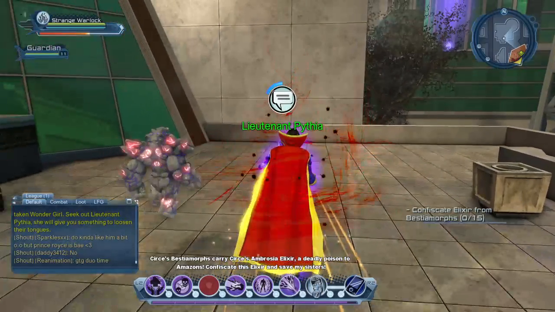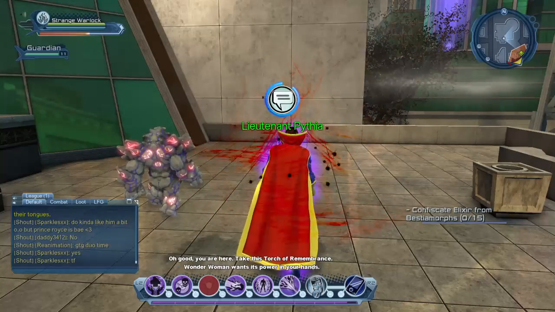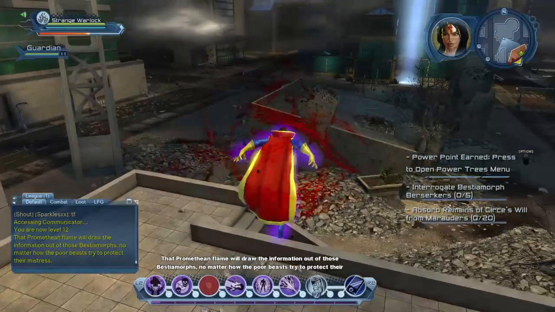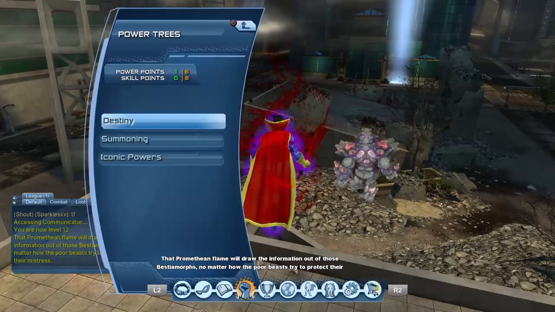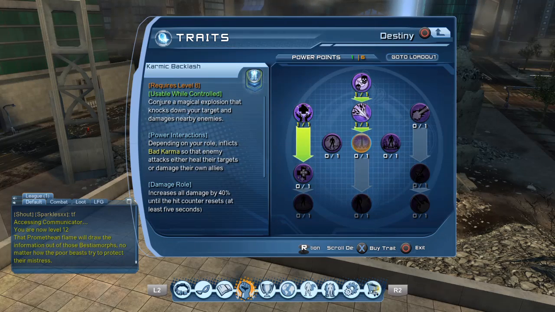Oh good, you are here. Take this torch of remembrance. Wonder Woman wants its power in your hand. That Promethean flame will draw the attention of those bestiamorph boards, no matter how the poor beasts try to protect them. So let's see what else we could take.